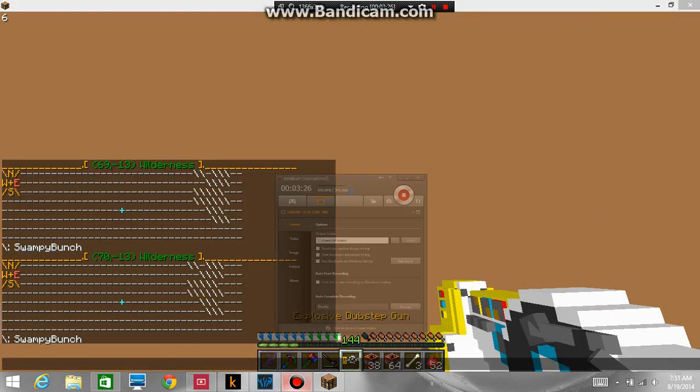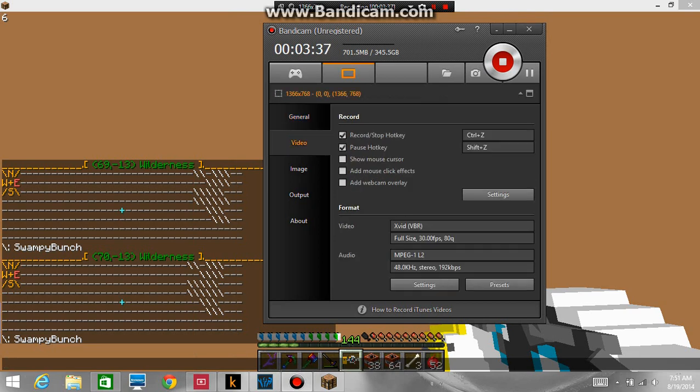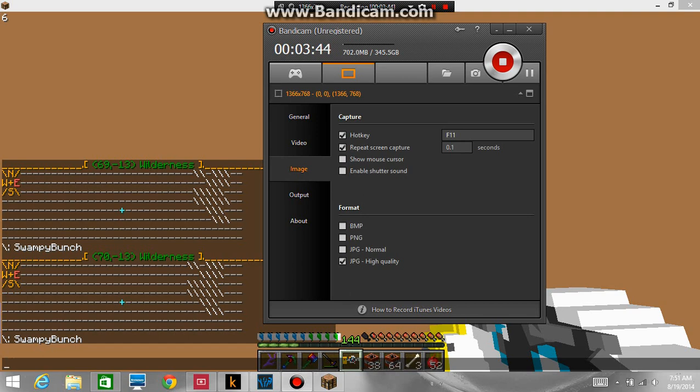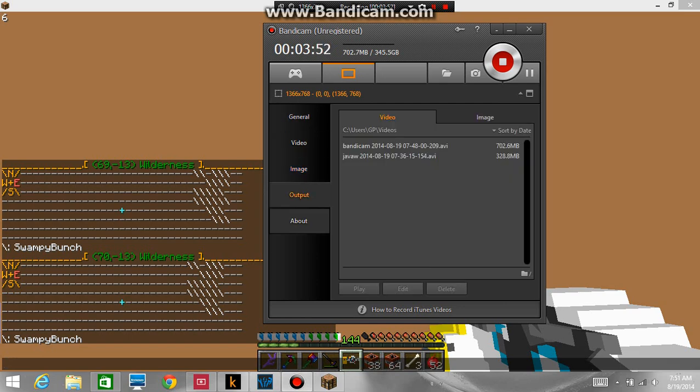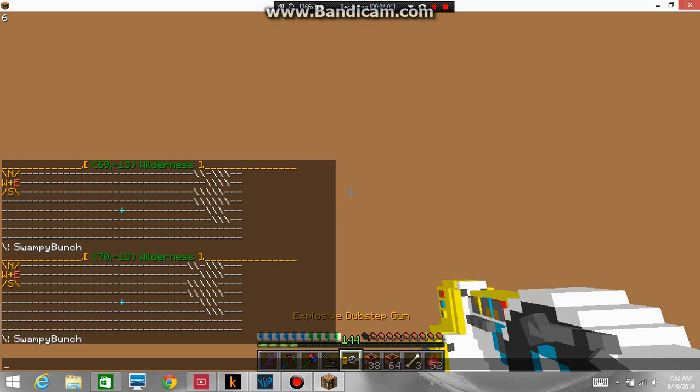Actually, I'm gonna bring it up on the screen here. This is the platform you use. That's your time. That right there is your voice level. This is the video keys. I use Control Z, Shift Z because nobody uses those. Image, that's snapshot and stuff for screenshot things. Output, that's where the video is. I put mine into video because that's the easiest that YouTube uses. So if you do that, that's what I'd suggest.